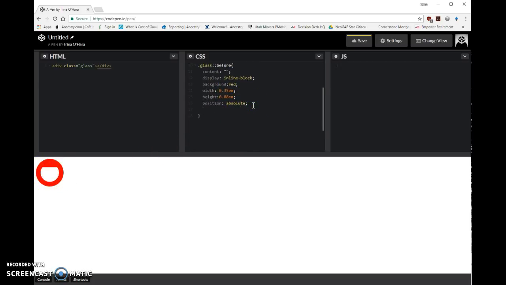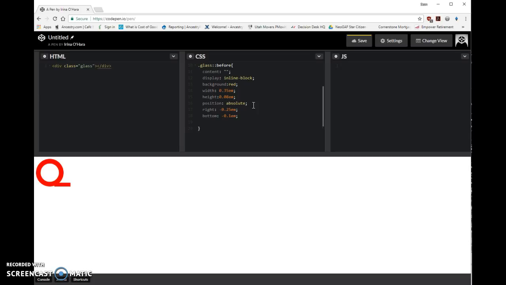And now I can manipulate where my handle is going to be with a right property. I'm going to give it minus 0.25 em, and I want it at the bottom, so I'm going to use bottom property of minus 0.1 em.